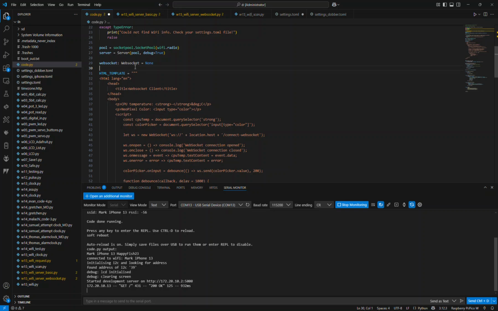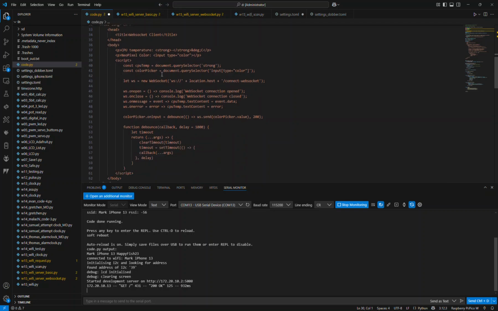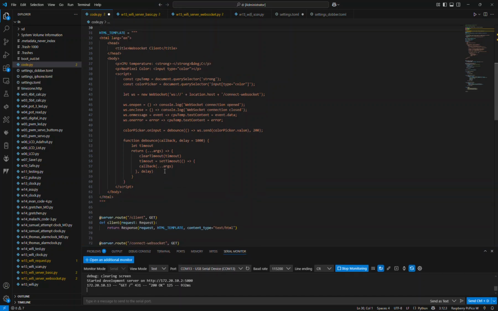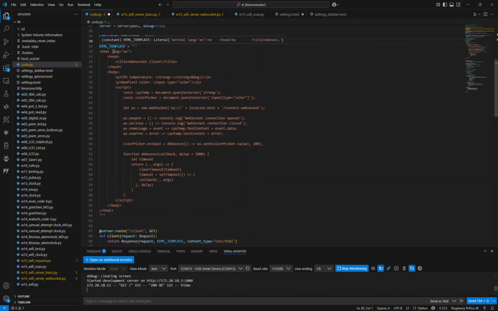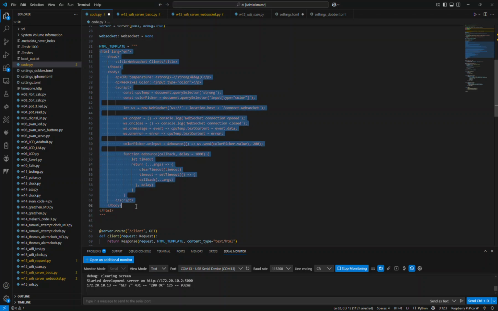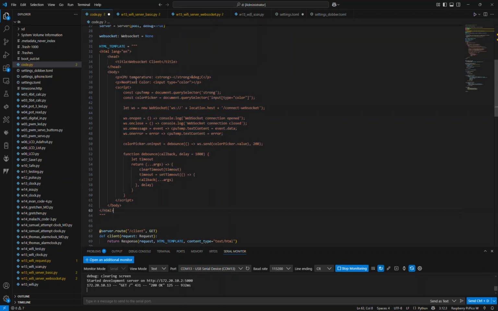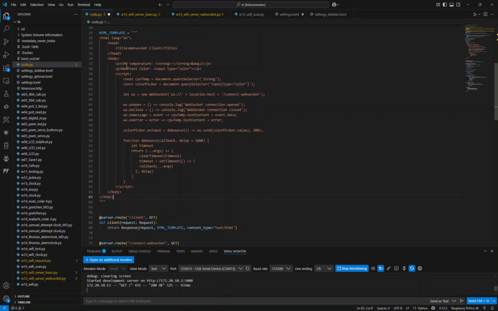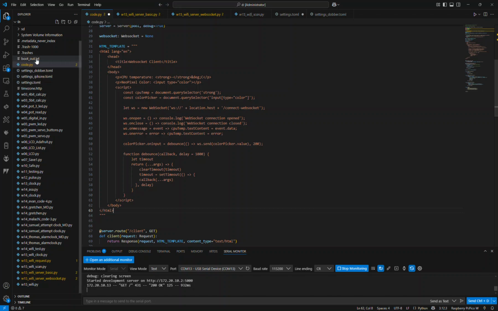WebSockets leave the connection open, and so they allow you to do some really dynamic communication between the client and the server. The web page that we'll be using here is actually just this whole thing. It's just stored on the Pico as a string, some text string. This technically could be loaded from an index.html, which is a common file format. That HTML file can then link in JavaScript files and all that kind of stuff. But this is just a really basic way to set this up.